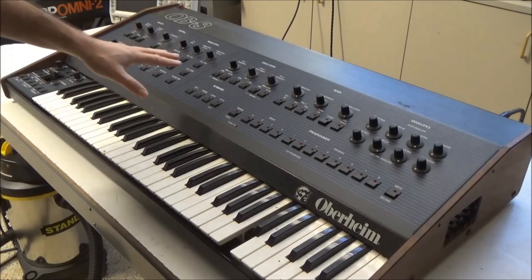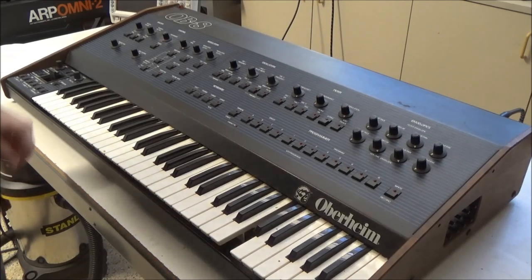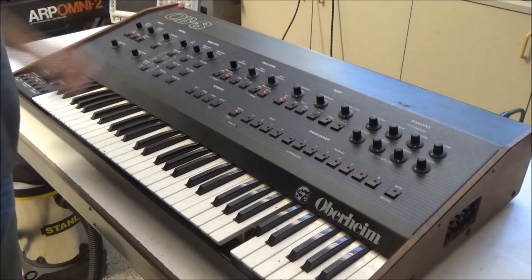Today I'm going to be repairing this OB-8 for a customer. The problem he's having is there's no audio output from the synth. He says it powers up and the switches respond to the button presses, but the synth hasn't worked for 12 years. So let's power it up and see what's going on.